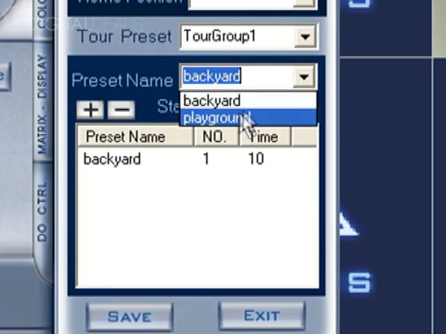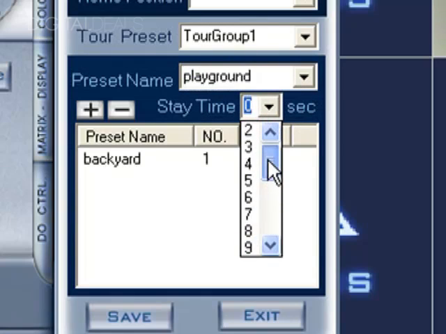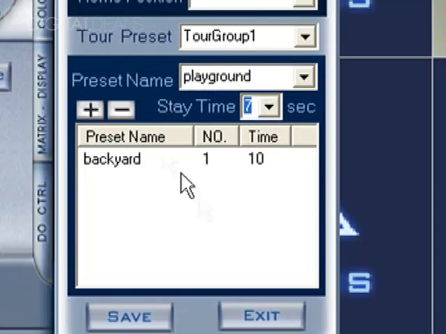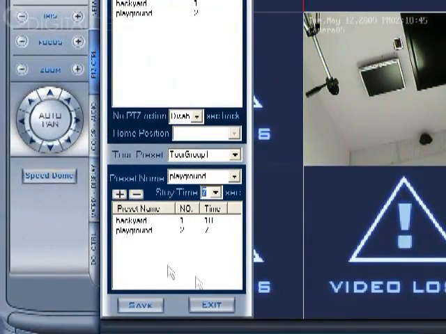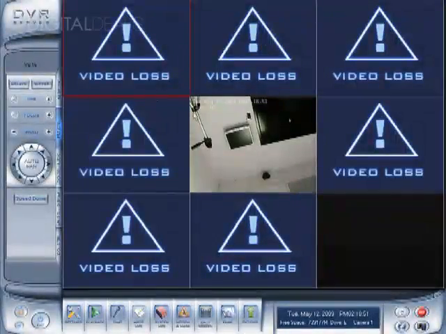Our next location is going to be playground, and we'll just have it stay there for 7 seconds. And then we click plus and click save, exit.